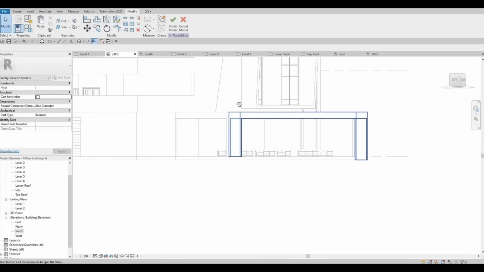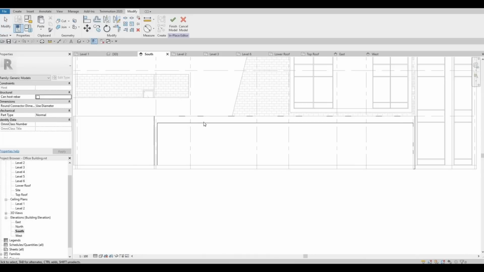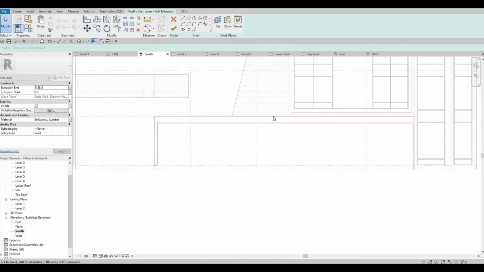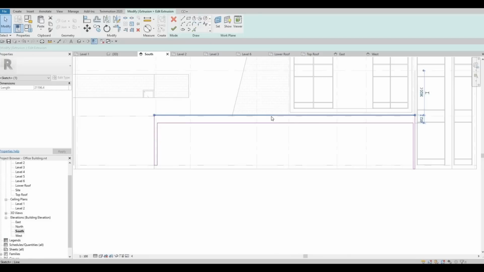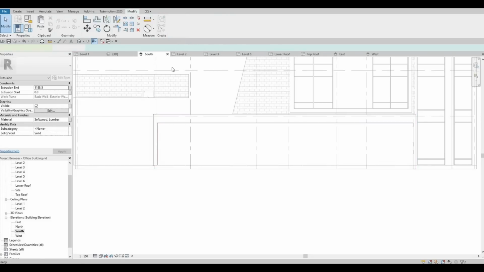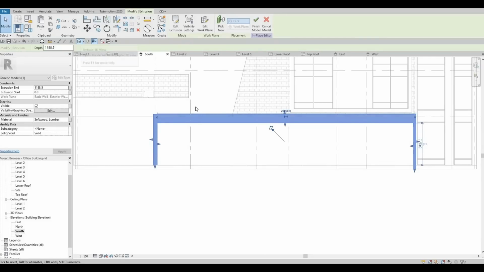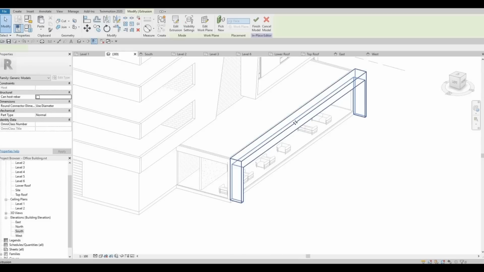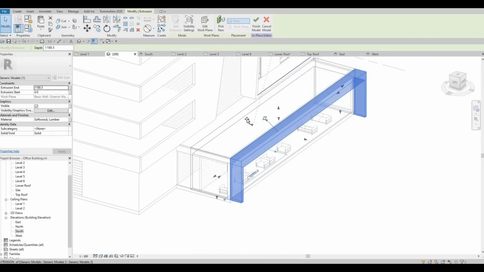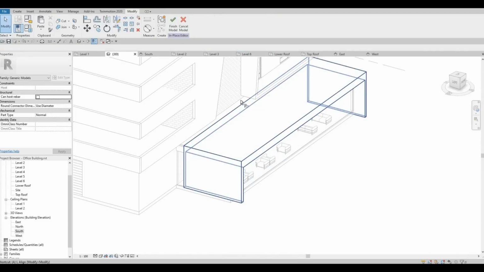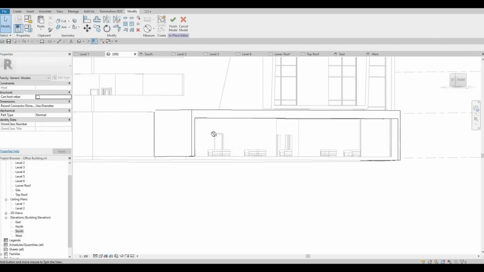So now what I'm planning to do is to edit this extrusion. I'm going to go over a little bit and a little bit on the side as well. Like that. Click finish again. And I'm going to pull this out all the way at the back. So maybe I could use align to go for the face. So something like that.